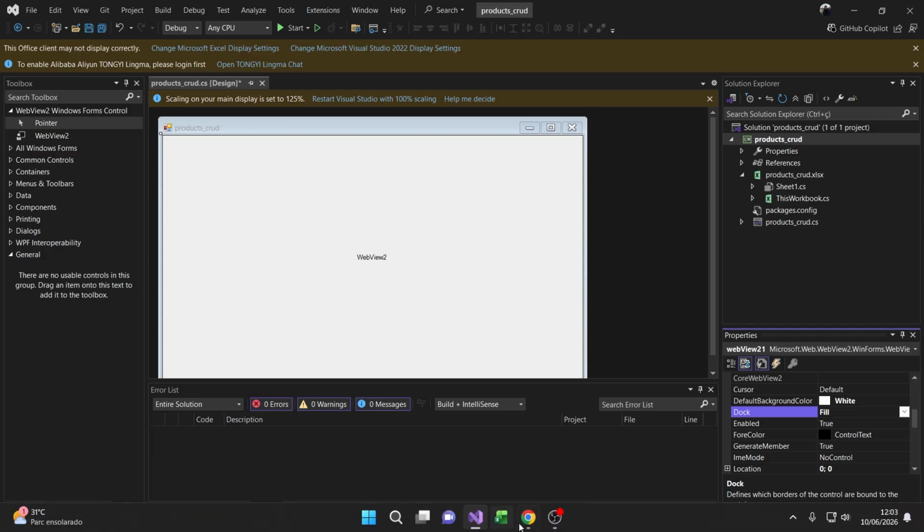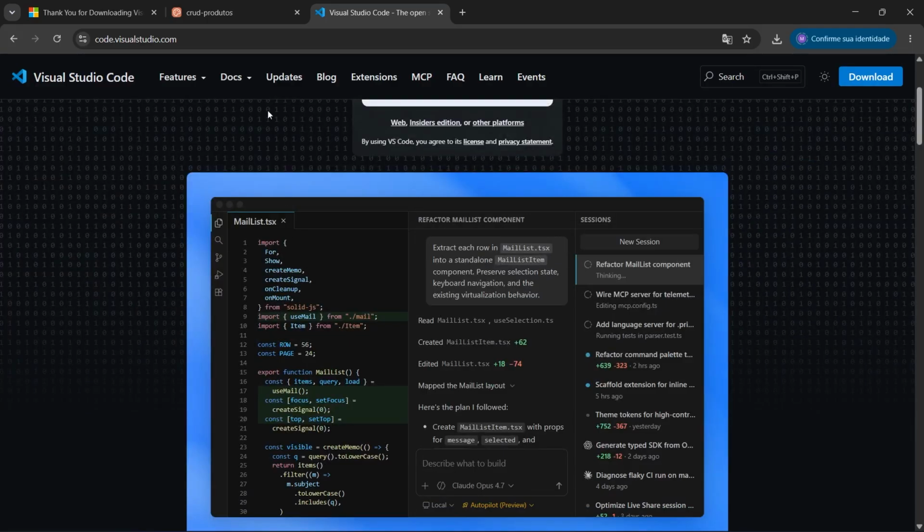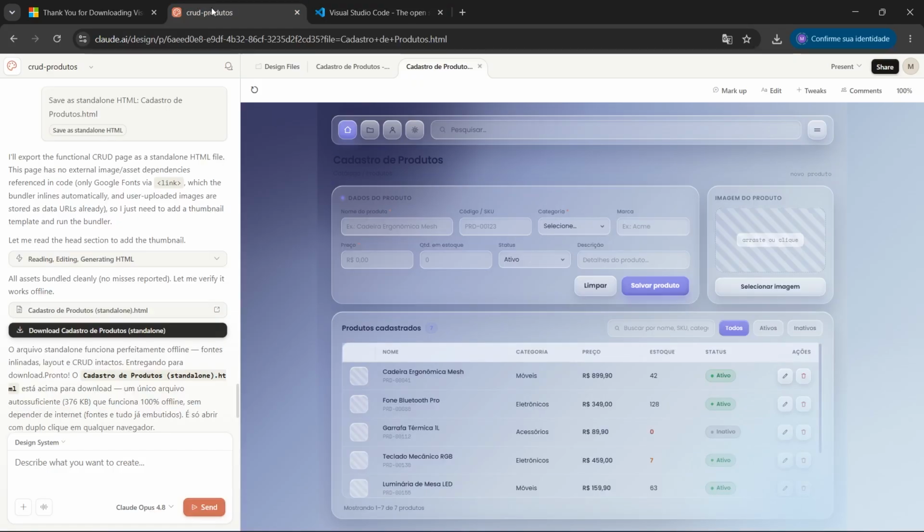I already have mine created, and I'll recommend it too. In my case, I use Claude Code. I use Claude Design to build this form. With just a prompt, it'll create this one for you, as long as you specify the fields you'll need to use.